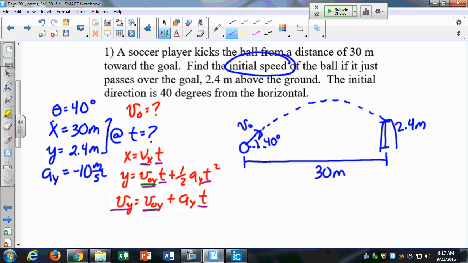All right. So notice here, these top two equations, I have two unknowns, and I have two equations. So I can solve these equations simultaneously to figure out what v naught is. Now you might say, well, really I have three unknowns. Is that what you're thinking? Because I have vx and v naught y. But remember, these are embedded. This is actually v naught cosine theta, and this is v naught sine theta. But since I know theta, both of these unknowns are dependent upon v naught. So I have two equations, two unknowns. I can solve them simultaneously.